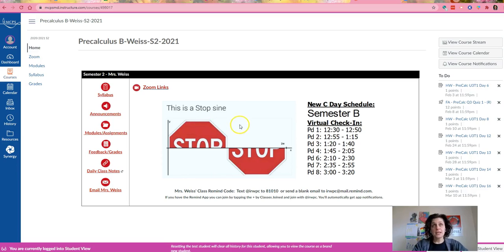The last thing that's new for second semester is they changed the C day, typically a Wednesday day schedule, so that all the office hours for students, the check-in times, are in the afternoon. So your student, based on what period they have me, will come in this 20-minute time slot if they have questions, if they need help, if they have questions on their homework, if they want to redo corrections to then take a reassessment on a quiz, or if they want to go over any review questions before a test. I'm sitting here on Zoom waiting to help them, like coming in for lunch if we were in the school building.